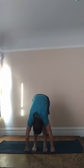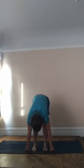Notice the face. If it's real tense, just go. Maybe close your eyes if you like. Observe your thoughts. And if this pose is a struggle, maybe enjoy that struggle. Exhale, hang heavy, forward fold. Inhale, hips low, upper body back, biceps by your ears.